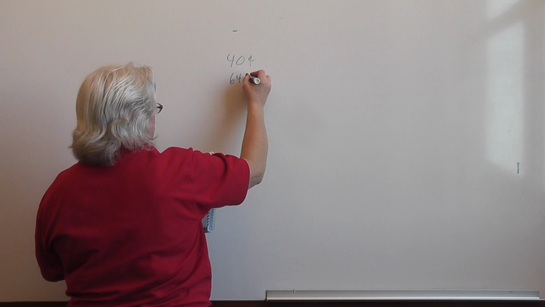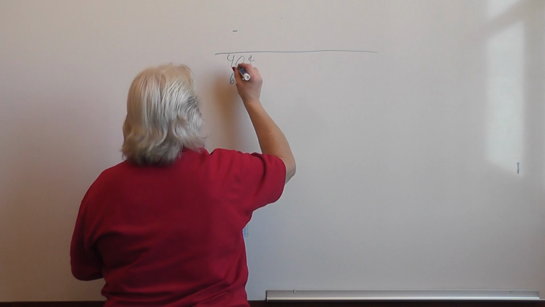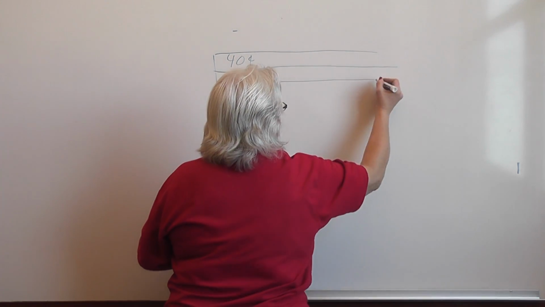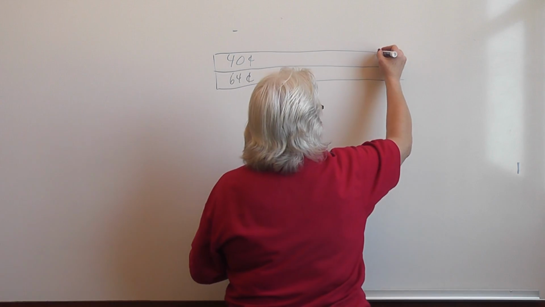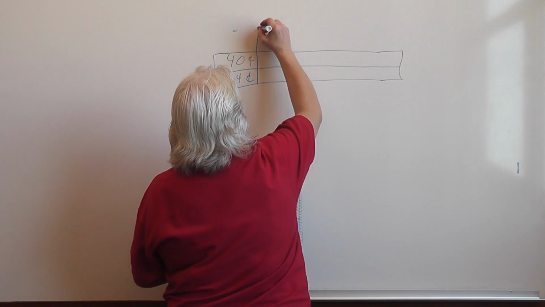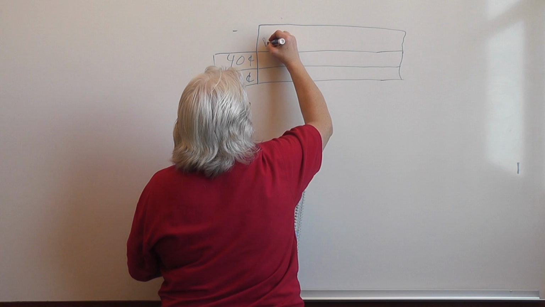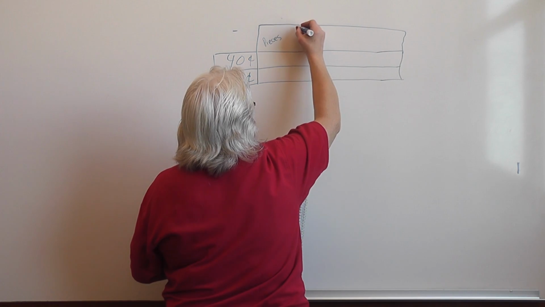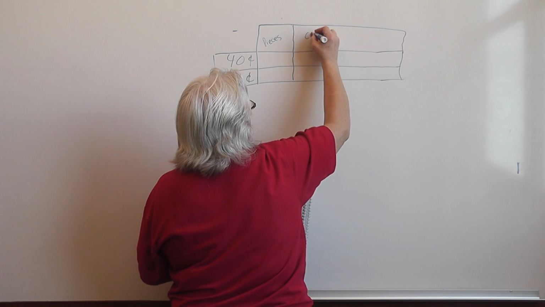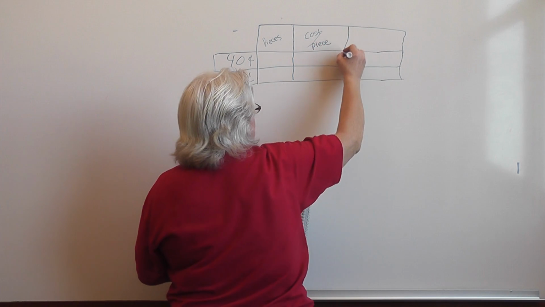What I'm going to go ahead and do now is get this chart set up. We are finding how many pieces of mail went out. There were 2 different types of mailings. The postage was 40 cents for some, and 64 cents for the other. When we read our problem, you're going to see that we have some specific information, and from that we're able to come up with 2 equations. Cost per piece and total price.